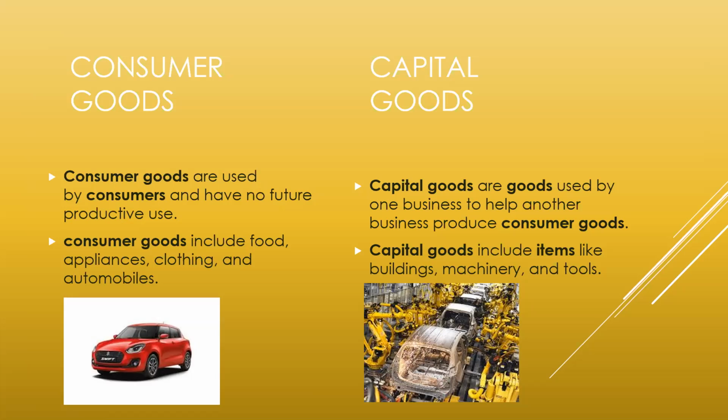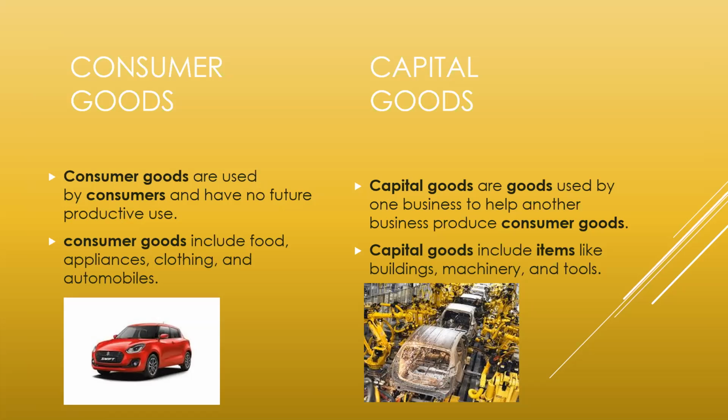When we come to the category of goods, we talk about two particular categories of goods, and they are capital goods and consumer goods. Capital goods are used in producing other goods rather than being bought by consumers. Capital goods are tangible assets such as building, machinery, tools, vehicles that an organization uses to produce goods and services in order to produce consumer goods for other businesses.